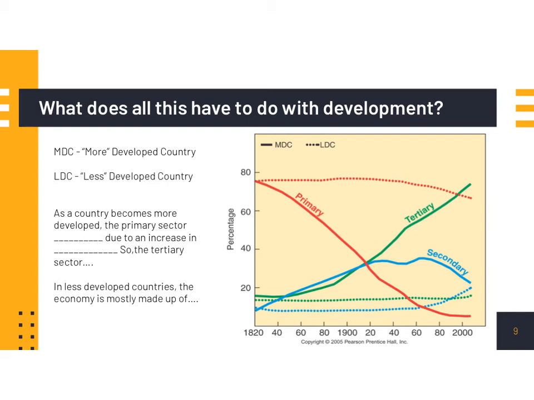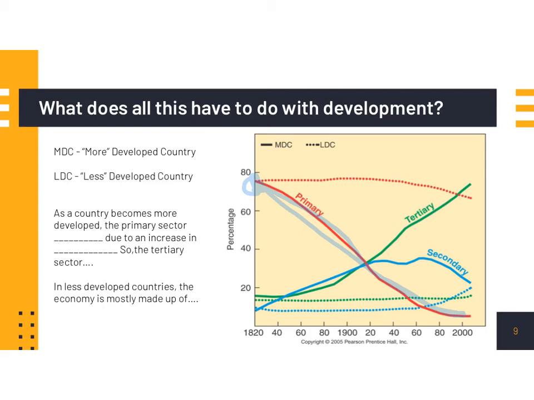So, one of the things that's really important to note is that as countries become more developed, they participate less in the primary sector. So I'm going to use blue. So here we have the primary sector and so there's my blue. So here's the line for the primary sector and it goes down. Okay. So as countries become more developed, you have fewer people involved in the primary sector. Also, as countries become more developed worldwide, you're going to have fewer people involved in the primary sector.